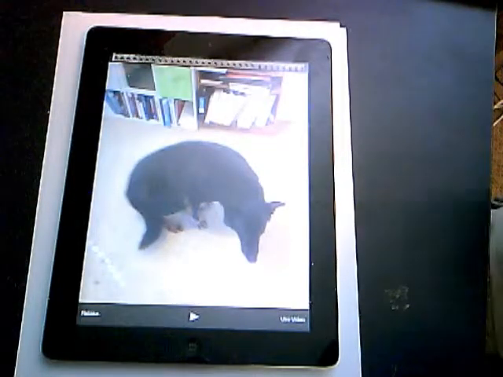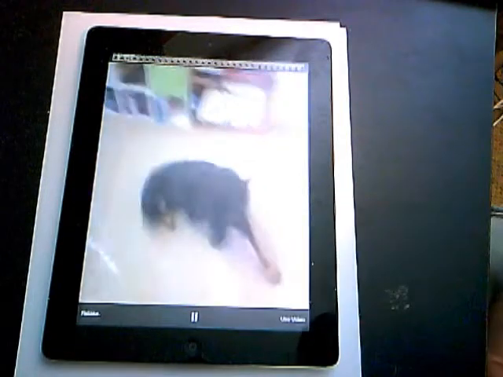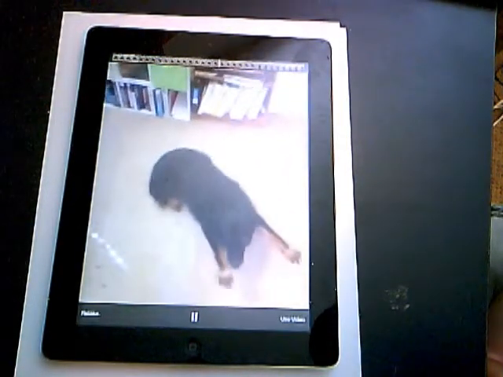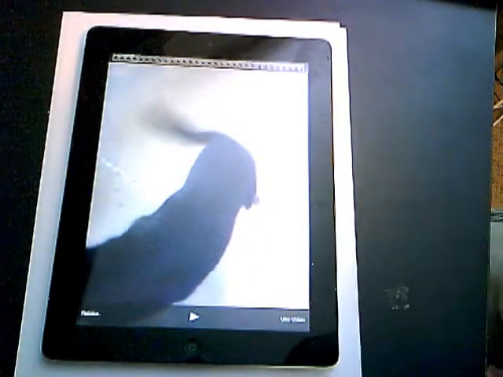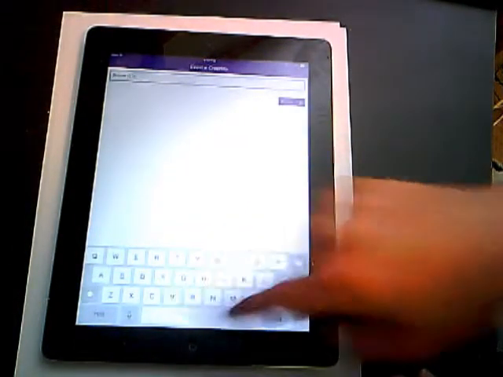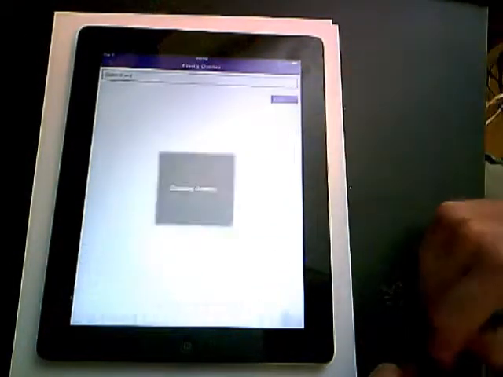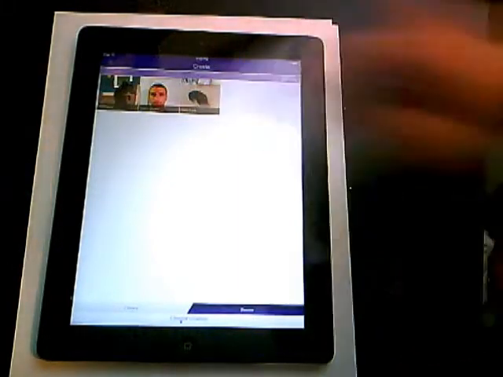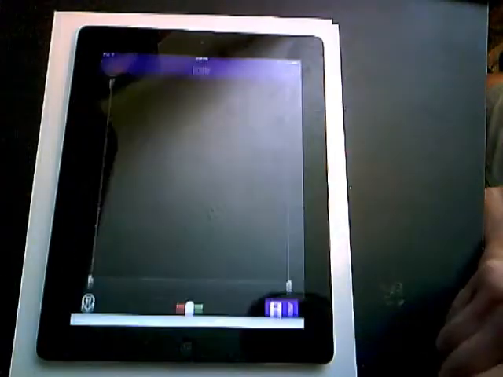So I just took a brief little video of my dog Gromit, and I can preview it. Good boy. And I'm going to choose to use that video. I'm going to name it just Gromit Vid. How about that? And we will finish. So there's my Gromit video, and there it is. I'm going to select it. It's going to give me a quick little preview, and again select it.